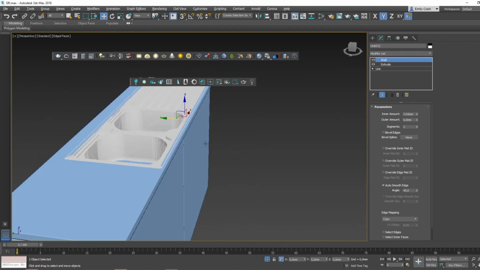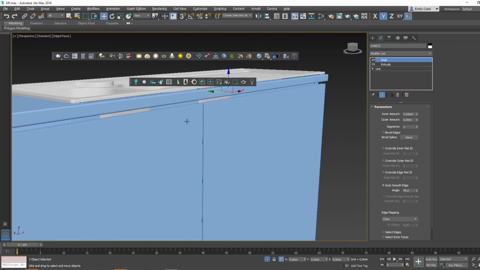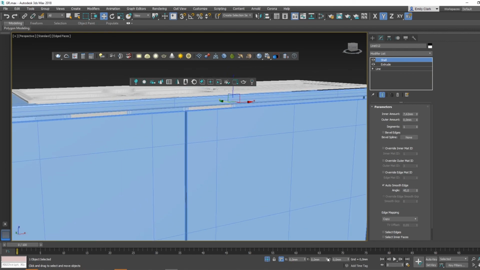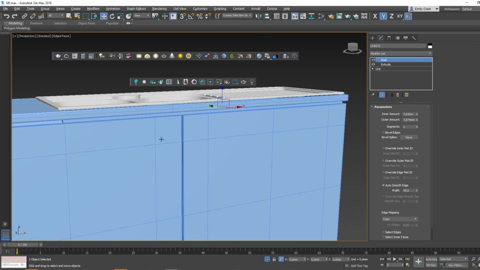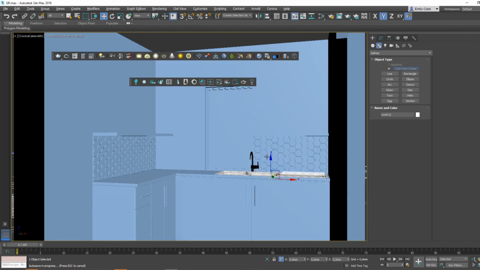This is not really how I like to work, but sometimes you just have to fix small little things that the eye can see. Cool. Should be fine. Alright, let's go back to our camera view. Cool.